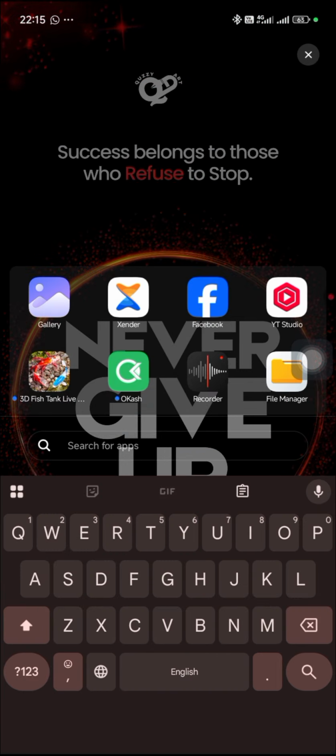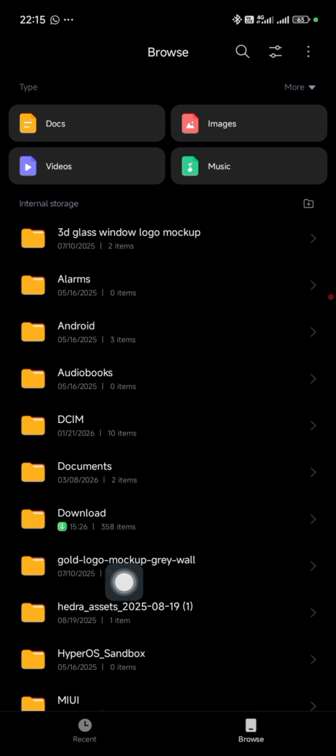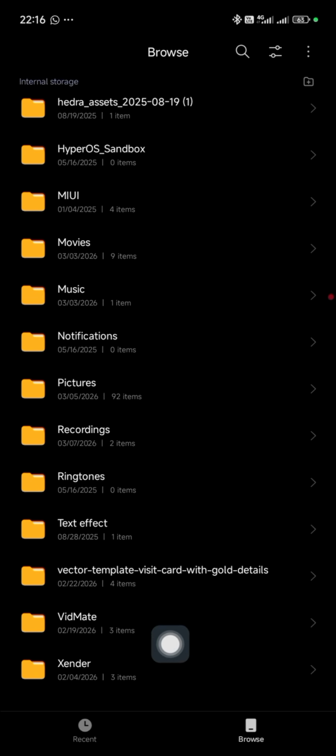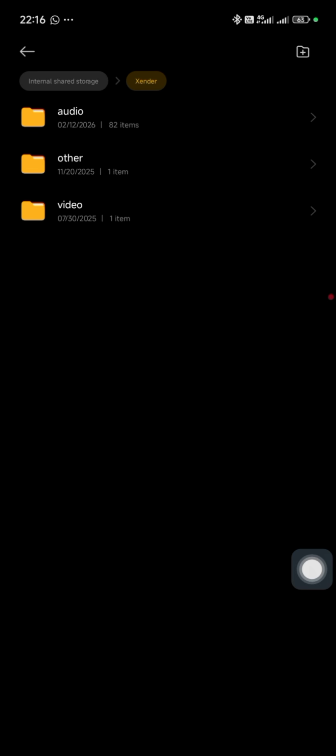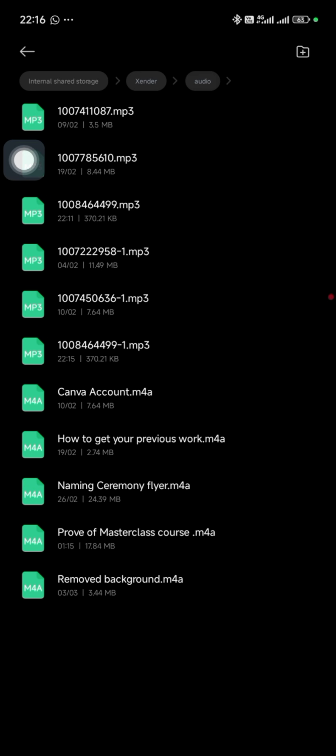Then you come to your file manager. If you don't use your file manager, it will show you these spots. Find the way you locate your own. Then come to browse, then go to under sender in your file manager. Locate your own side under sender, then go to audio under your sender. Go to your audio, then go to top MP3.